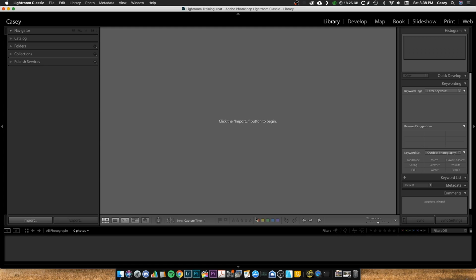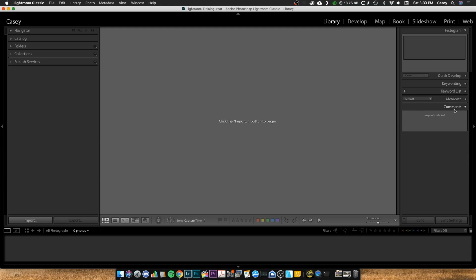This is, I think it's called, the toolbar. If you hit T, that will toggle it on and off. It gives you some tools that you can use to work on photos or add tags, things like that. And then over on this side is, I call this the info bar, or info palette. And you have different options here. And then when you go into one of your other modules, this will change accordingly, as well as this.